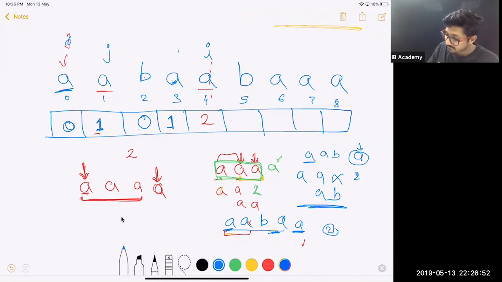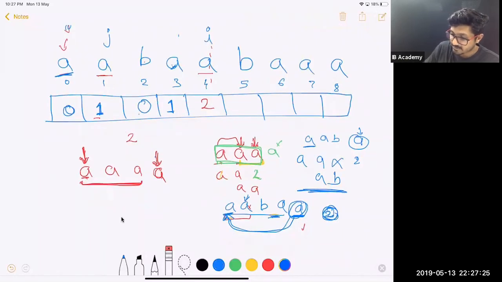If this A does not match with this A, then we will match this A with the first A. We know that we cannot make a length 2 substring, so let us try to make a length 1 substring. We match this A with the first A. We'll see such a condition afterwards, so we'll just delete these things.